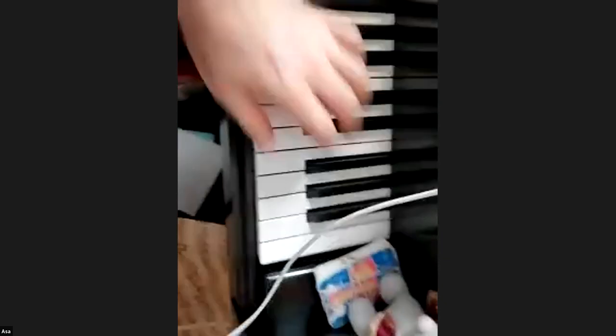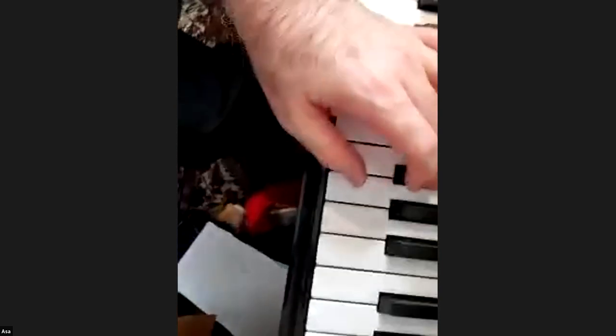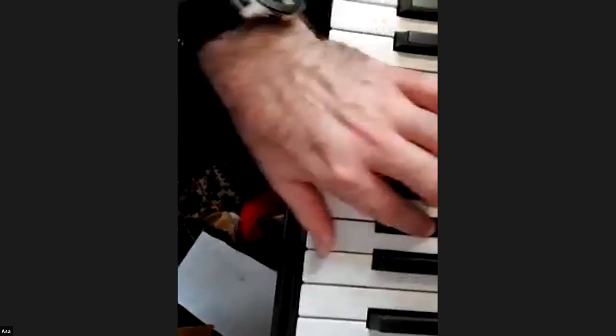So now I will do the same idea with the left hand, but going low to high means I start with my tall finger. So I go 3, 2, 1, 2, 3. 3, 2, 1, 2, 3. Okay. So up high for the left hand. 3, 2, 1, 2, 3. Change position. 3, 2, 1, 2, 3. And then wrist rolling to the right and then the left. Left to right.